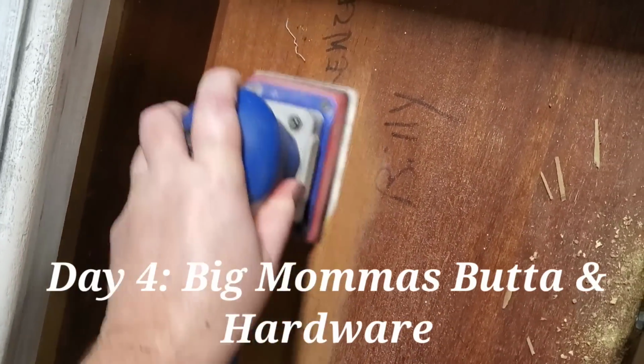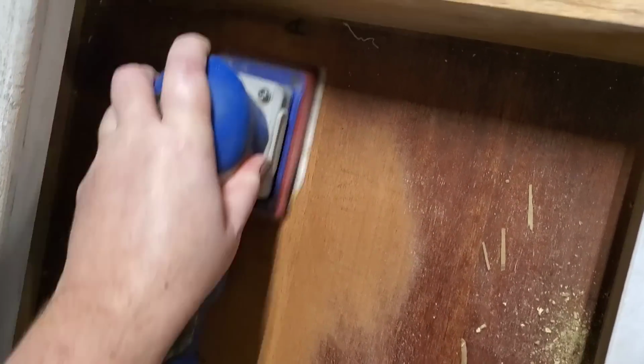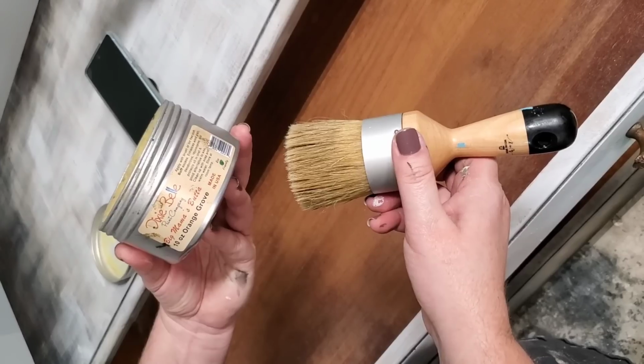At some point in its life, someone had marked this drawer with some names in it in Sharpie. I can use my Surf Prep sander and sand those right out. That's the benefit of wood drawers. With some Big Mama's Butter, it gives uniformity back to the wood color. Working on the drawers, I also found these markings underneath, almost 70 years old and getting a new lease on life, and also this mark from the Carpenters Union.